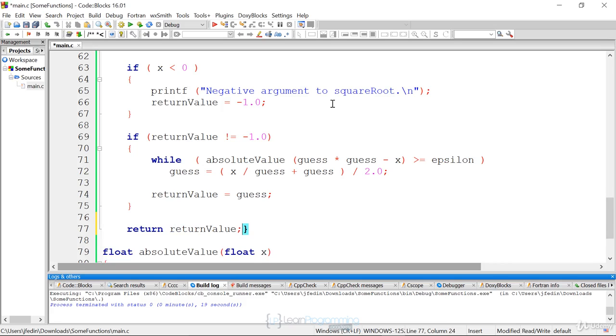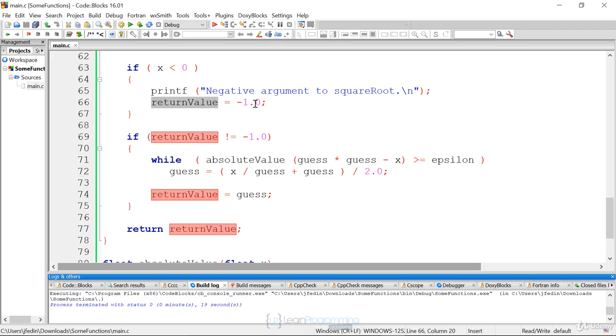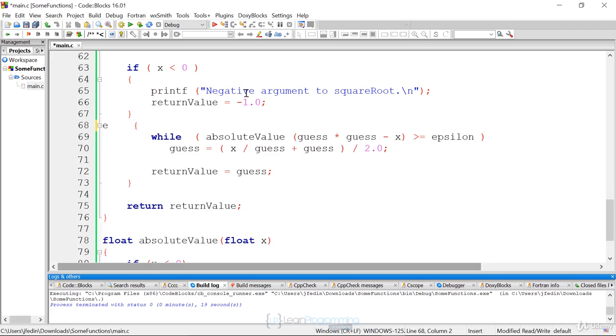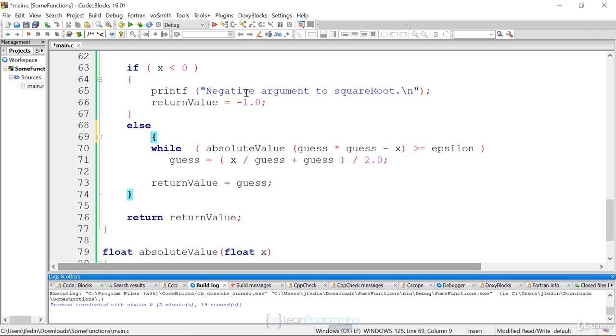And this code is a bit cleaner because it only returns once at the bottom. And it's clear. It's easier to follow. So return value is either negative 1 if it's an invalid argument, or it's going to be the actual square root if it's not an invalid argument. And we could even make this simpler by not checking the return value here. It would probably be easier to just say else and make the else part of the original if. So if it's a positive number, that would even make it cleaner. That way you don't have that if statement.